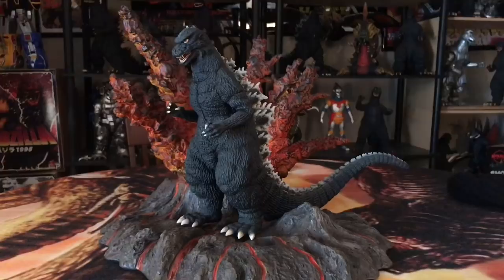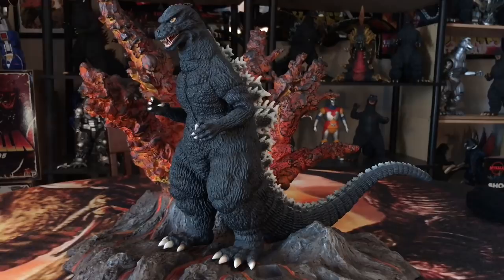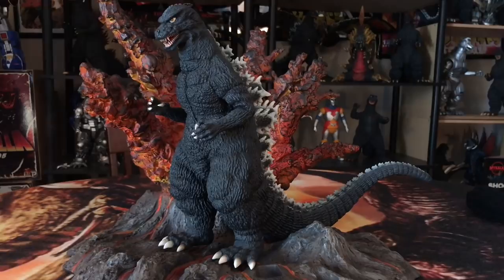This concludes my review of the X Plus 25cm Godzilla 1984 standard edition from the epic film that kickstarted the Godzilla Heisei film series — the Return of Godzilla 1984, or Godzilla 1985. If you have any questions, comment down below or hit me on Facebook via Leslie P. Chambers. I'm loving this figure. A huge shoutout to Brutazilla — he's the biggest Godzilla 1984 fan I know, a really cool friend and brother from another mother. I dedicate this review to you. And to Matt Jacobson, Gojira851 — congrats on scoring that 84 from G Fest. I dedicate this video to both of you fine gentlemen. This figure is on Mandarake right now for a relatively good price.